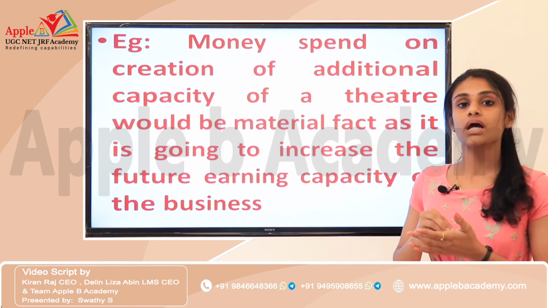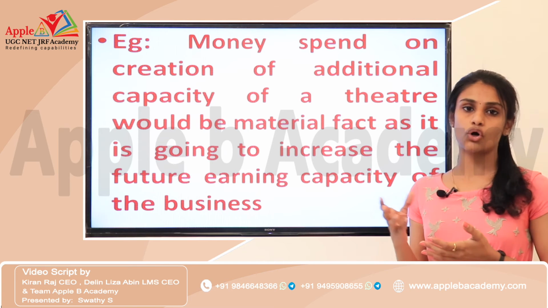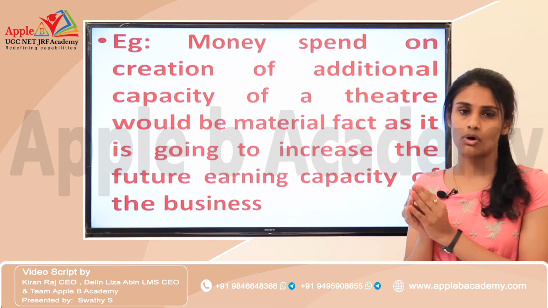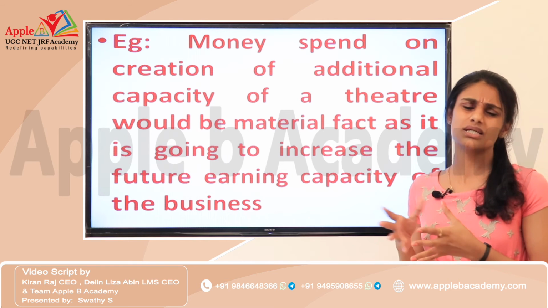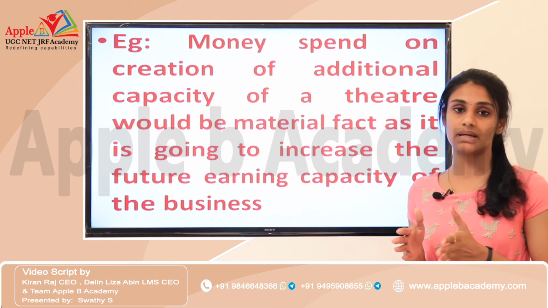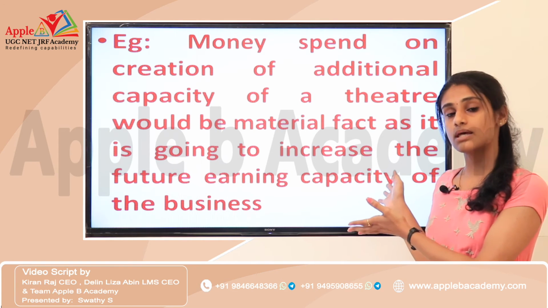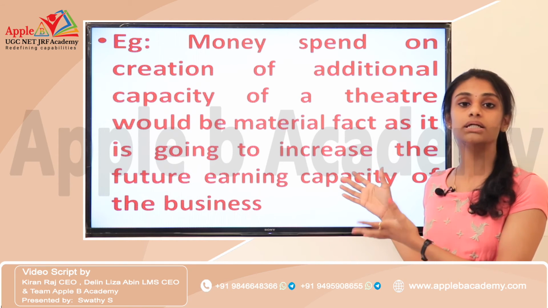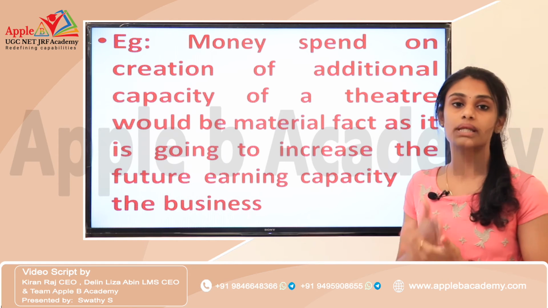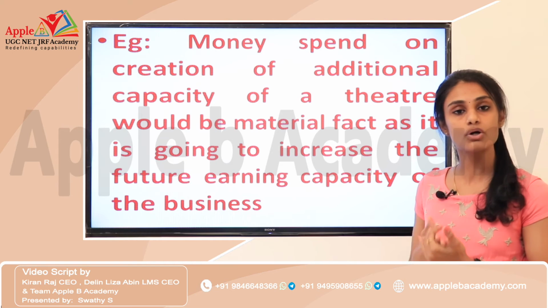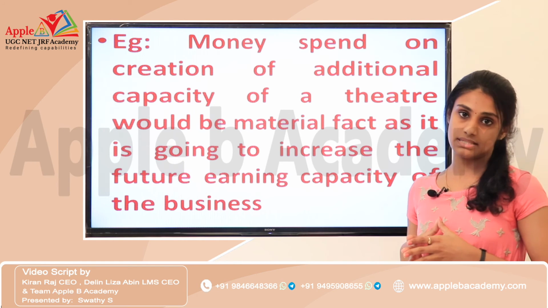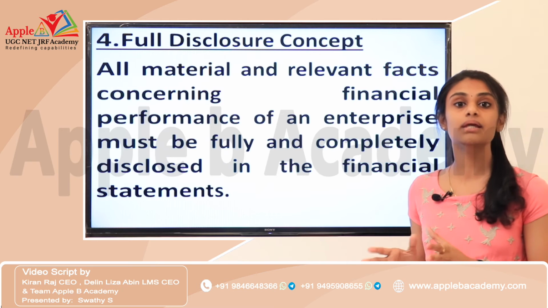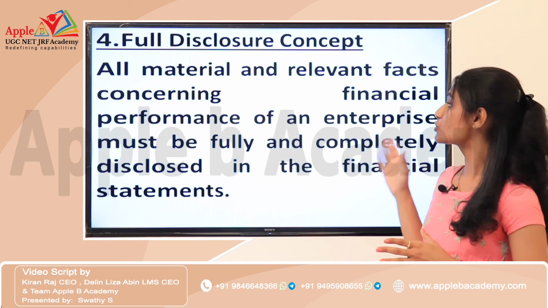But a stock of erasers and pencils involves a very low amount, so such things are not considered material; they are immaterial. In this example, however, they are investing to increase the earning capacity of the theatre in a future period, so that is very material. That is a very important area of that particular business. Now, the next and last, very important concept is the full disclosure concept.